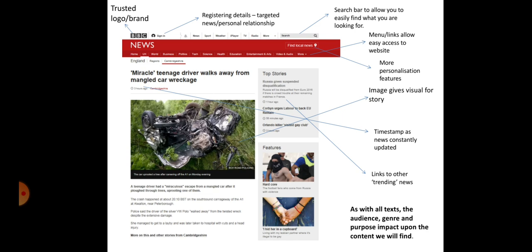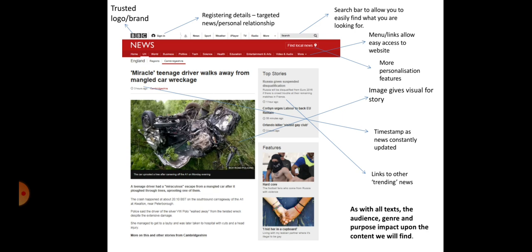Obviously you also have the standard stuff like the headlines. You have sometimes, not always, the person who wrote the article or the piece. Less so on the BBC, but quite often on other websites you see that. And images or even videos sometimes that link to what is being talked about. Remember, it is multimodal. There's more than one mode that is trying to share information with you, and that's worth bearing in mind.